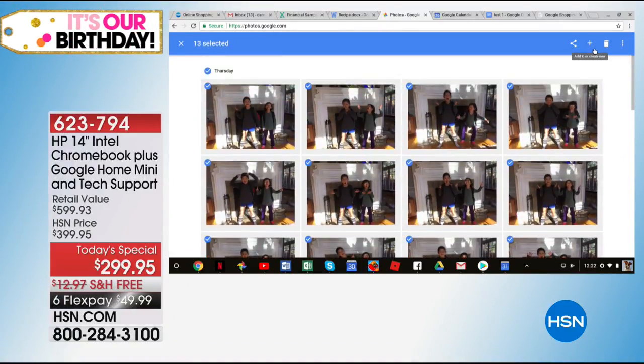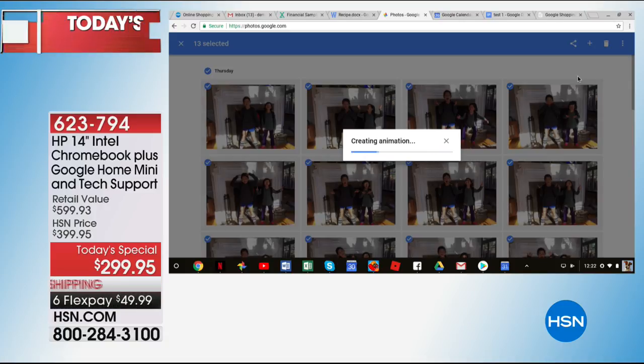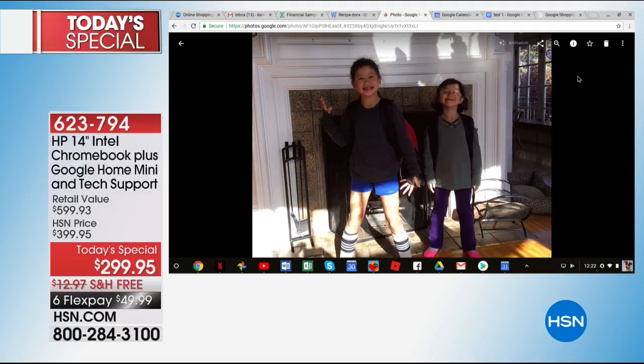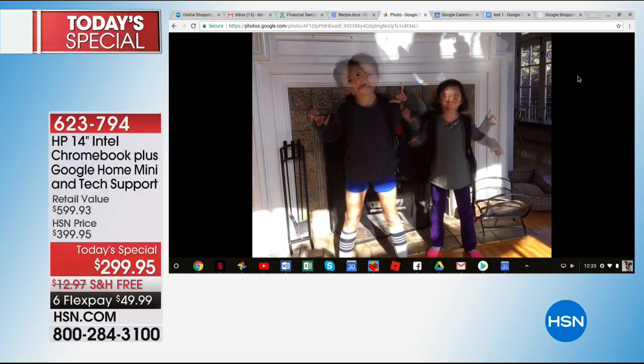And look what this does with one button. Are y'all ready to see? This is so cool. So I just selected all those photos. I'm gonna go up to the right-hand corner and click on that plus, and I'm gonna say, let's animate this. And just watch what happens. And again, if you forget all that, you don't have to write this down, because you get 5 years of total tech support. So any question you have, if you're like, wait a minute, I wanna take all my photos together and create a little animation. Look at it. Now the photos themselves were in the dark, they weren't great photos, but it does the cutest little things.